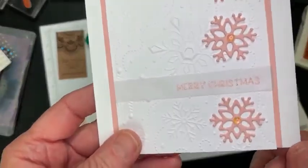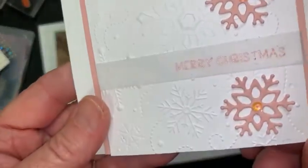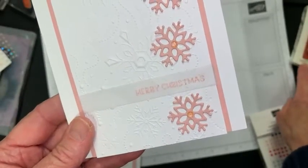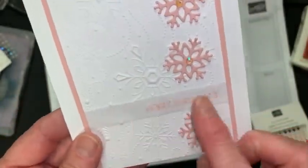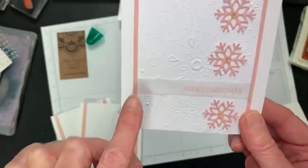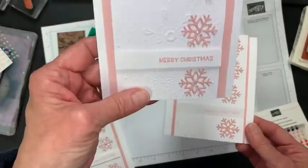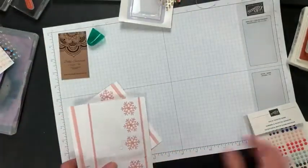Okay, so I told you I did something a little bit different here. And what I did here was that I used vellum. So I used vellum and I embossed the Merry Christmas using the Blushing Bride ink. And then I just put clear embossing powder on it to get the same image here. And then I just sponged ink on the back to adhere it here because we don't want to see our adhesive. So that's a good way to do it. So that's another thing. But this here is super, super quick. And it's just using a scrap. So that was kind of an easy way to do that.